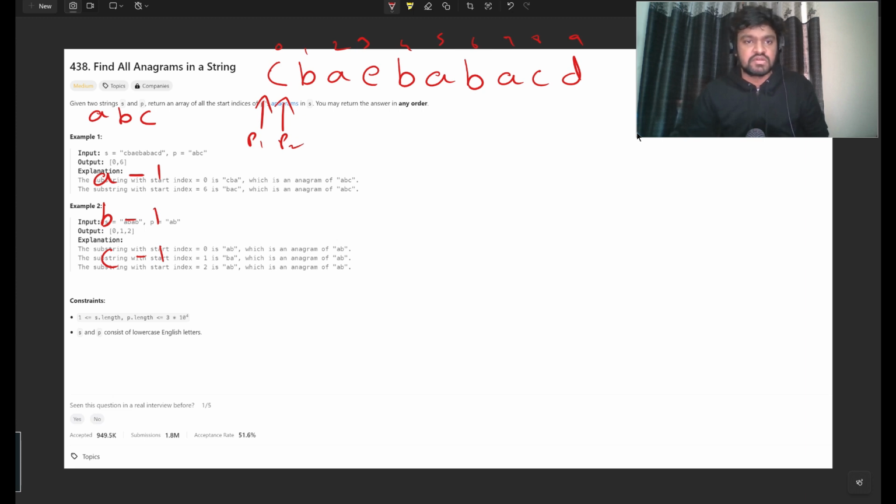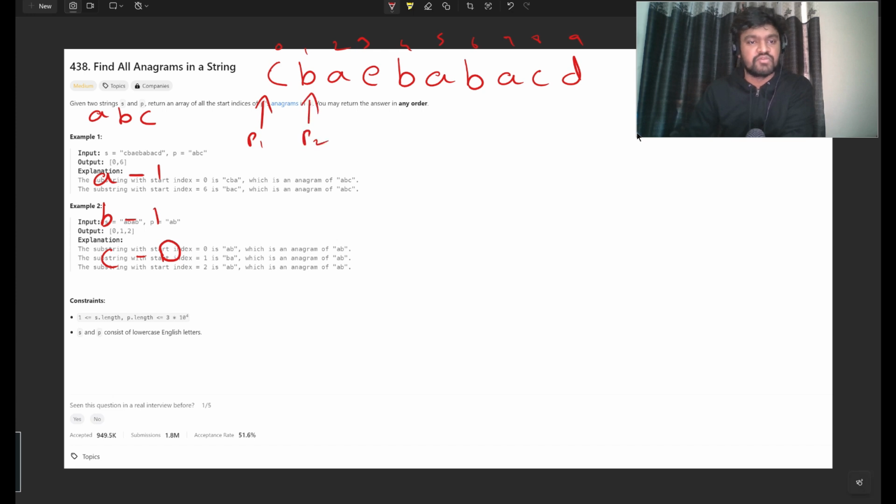P2 points to C. So we look into the hash map. If the hash map contains that character and its value is not 0, then we can reduce one count, and we can move P2 one step forward.